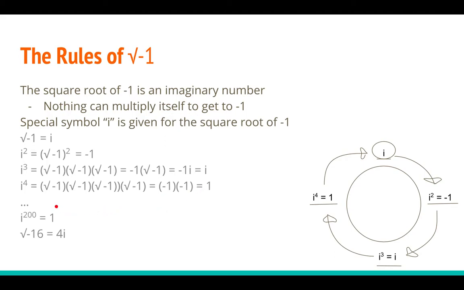So, little example question, i to the 200th power. What you want to do is, I think of it like this. You basically do pairs, and it's going to be 100 pairs of 2. And what that'll do is cancel out all the pairs. It'll cancel out to just being 1, because it'll go down to -1 times -1, and that'll just go to 1. So 1 times itself 100 times is always going to be 1.